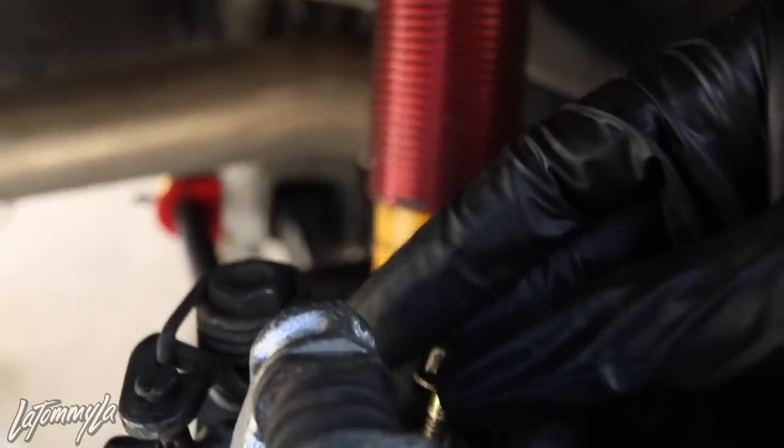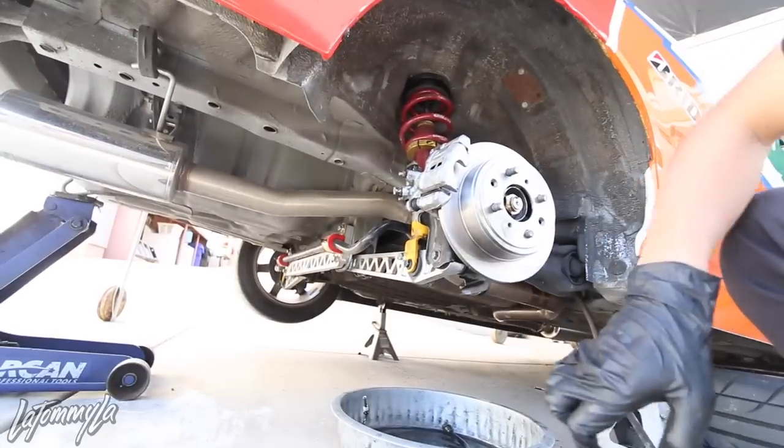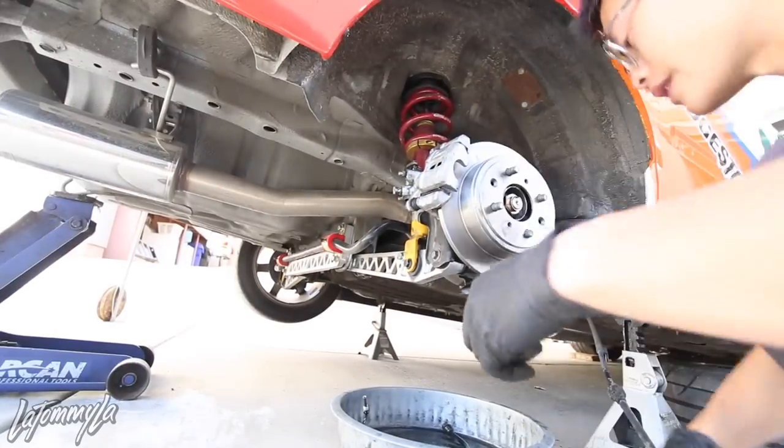Looks like I don't have the bolt for this. I only have one, so I need to make a run to Home Depot. But for now, I'm just gonna put everything back in and do the e-brake cables last. So sad.